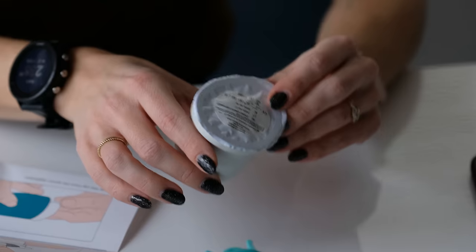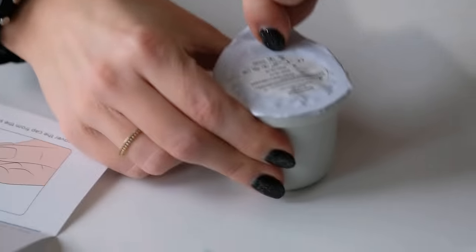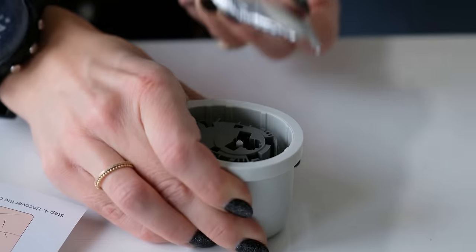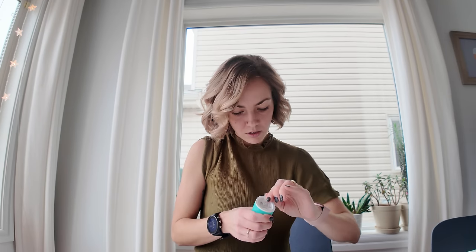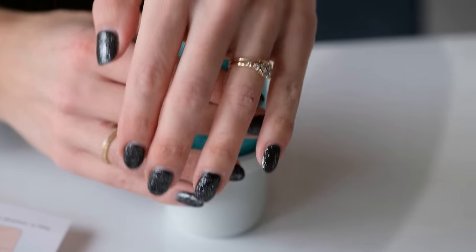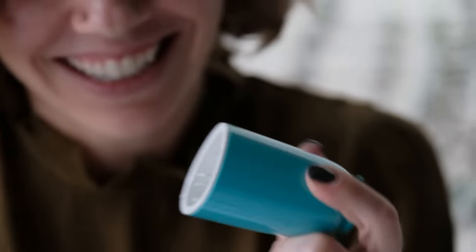Step three, peel off the lid of the sensor pack. Caution, the pack should be on a flat desktop. Really on there. Okay, there we go. Step four, uncover the cap from the sensor applicator. So I think you take this off and you press this firmly down until it comes to a stop. Okay. Look at that needle.